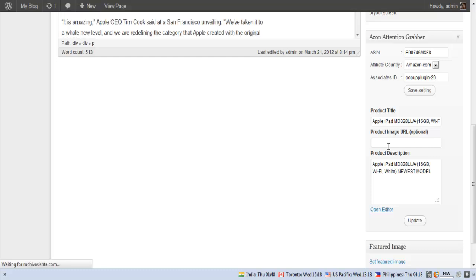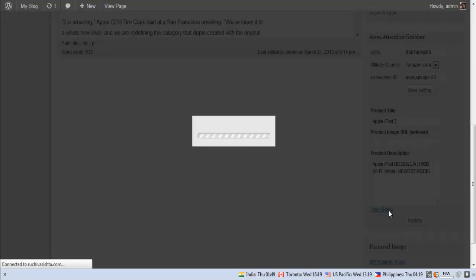Now we've also given you the option to edit this if you like, and a lot of the time you don't really want to keep the title that they've given. For example, this is a bit too long, so I'd rather just have it as Apple iPad 3. And as for the description, I'm just going to click Open Editor.